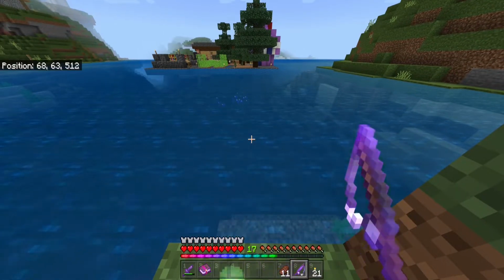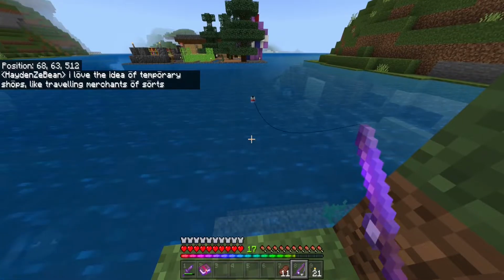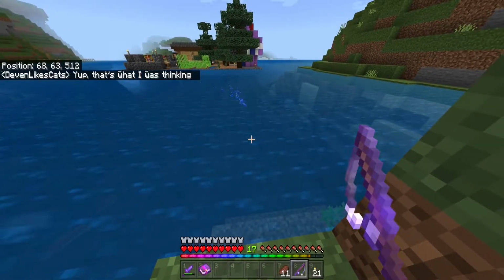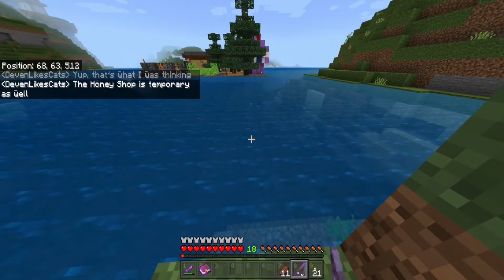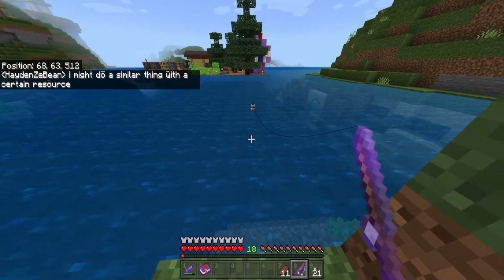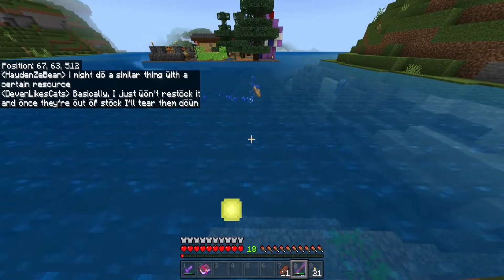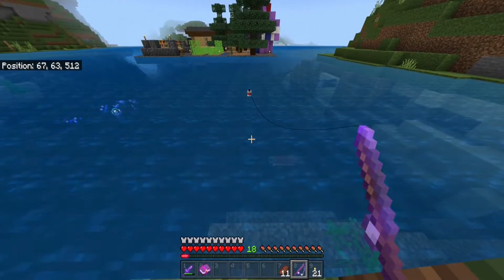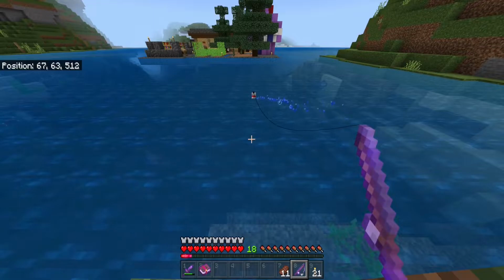But the thing I really need to sell is probably golden carrots, because I have an exponential amount of gold, and I think I could probably sell golden carrots pretty easily. So maybe I'll just create a golden carrot shop, like temporary stock. I really have no idea, but golden carrots are really good. It wouldn't be a temporary shop for me. It would be something that I would just restock every once in a while. But if the stock's lower, I charge a higher price.